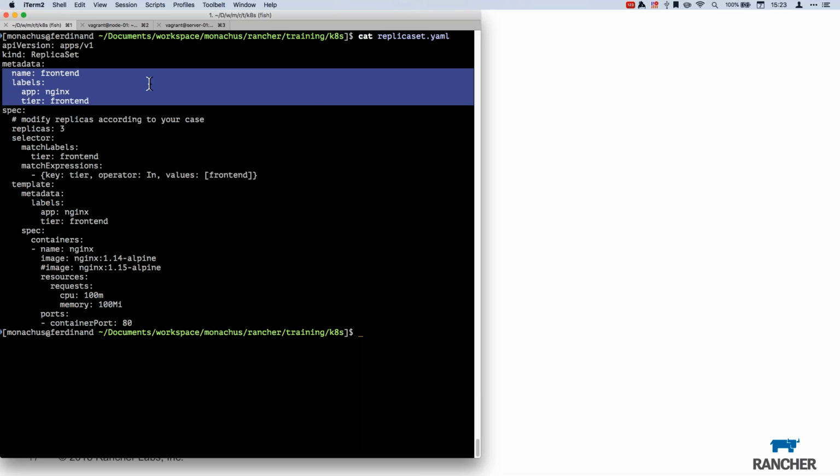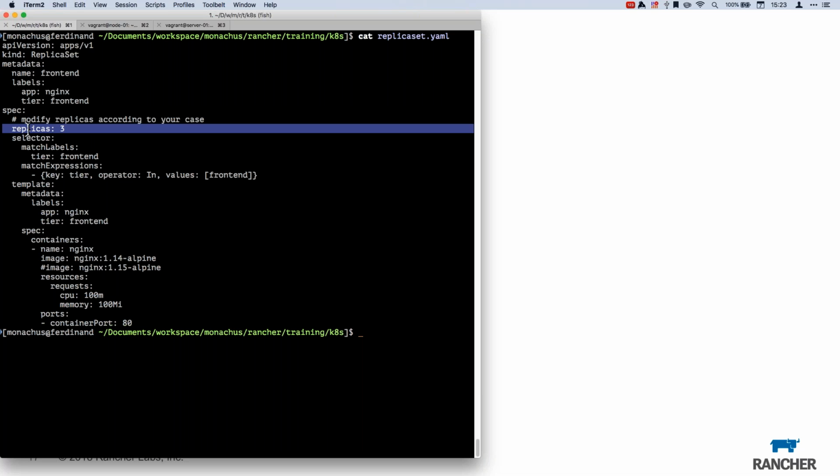And then you can have arbitrary labels. These are simply key value pairs. So in this case, we have app as nginx, tier is front end. We can also have color blue and temperature hot. Doesn't matter, whatever we want. Labels are important within Kubernetes because they're used by things that do selection. What does that mean? Well, let's move down to the spec. We want 3 replicas. Oh, look, here's a selector. We'll come back to that.